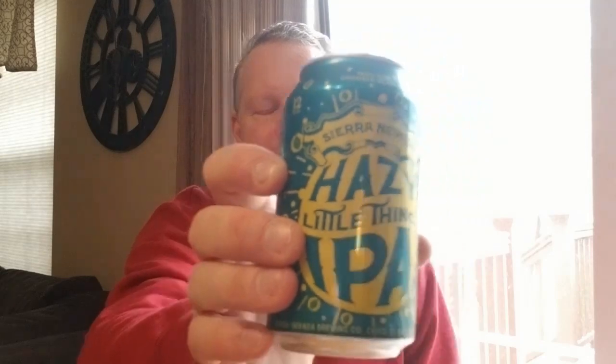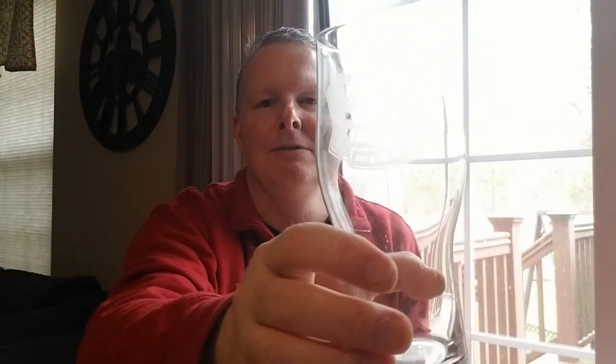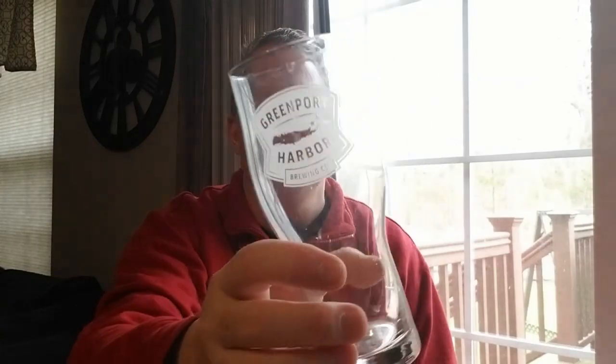A beer you can find available. I've seen it for a while. I don't know why, I've just kind of gravitated to other beers when I've been at my local beer store. But we'll check this beer out. We'll drink it together, all right? So I got my typical modified Spiegelau tulip glass, kind of a hybrid glass, which I like to use for my IPAs, if not the regular tulip glass. So let's crack this bad boy open here.